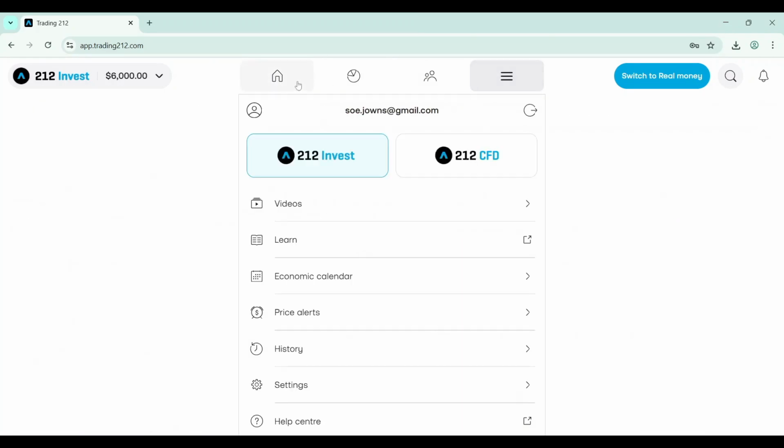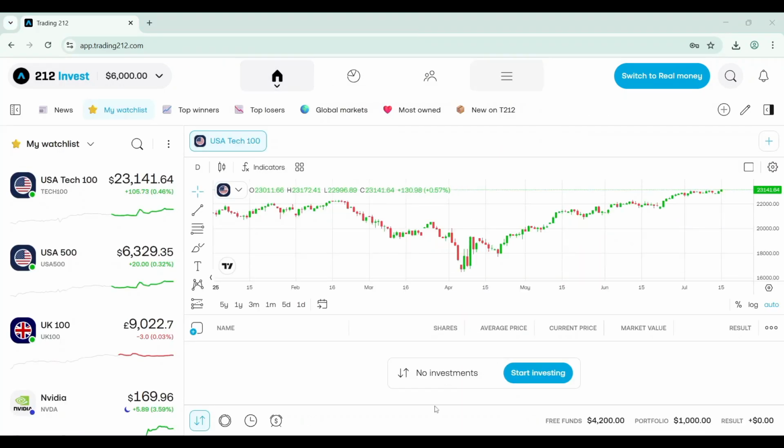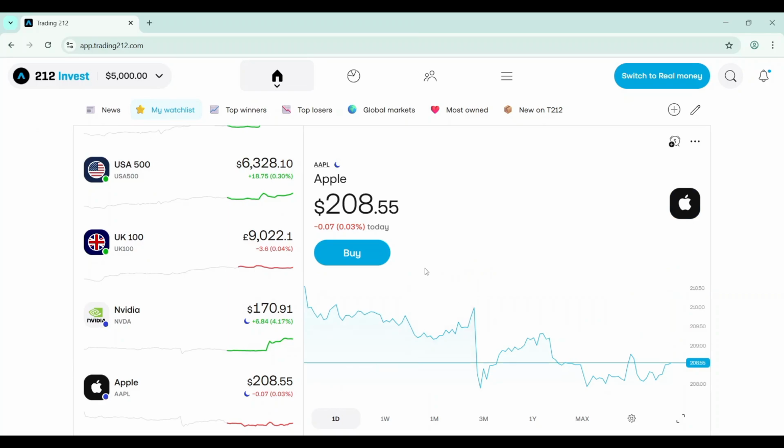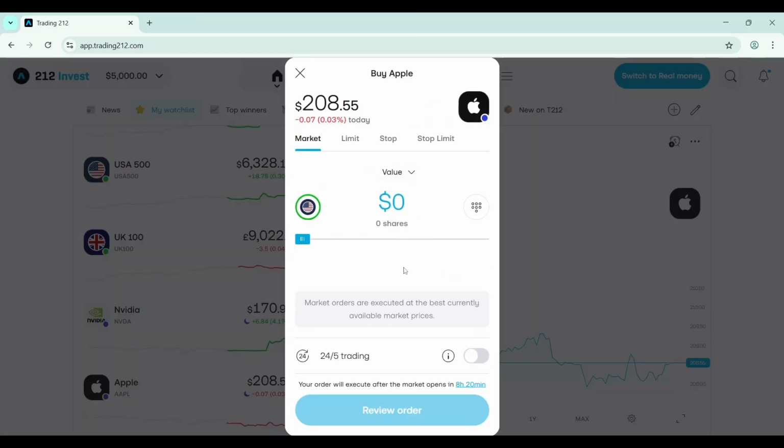Next is how to buy your first stock. Let's buy your first stock. Here's how. Use the search bar at the top to type a company name. Let's say Apple. Click on Apple Inc. from the list. You'll see the stock's price, a simple chart, and key data like PE ratio and dividend yield. Hit the buy button.